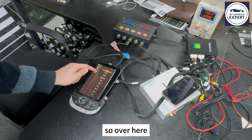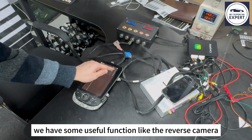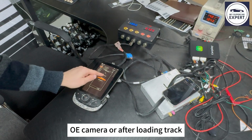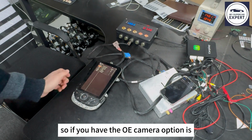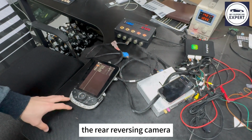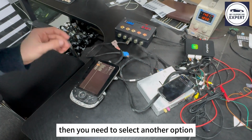So over here we have some useful function like the reverse camera. Normally it should be set to either OE camera or after loading track. This depends on the camera you're actually using. So if you have the OE camera option, it is because your car is currently using the original rear reversing camera. If you're using an aftermarket reversing camera, then you need to select another option.